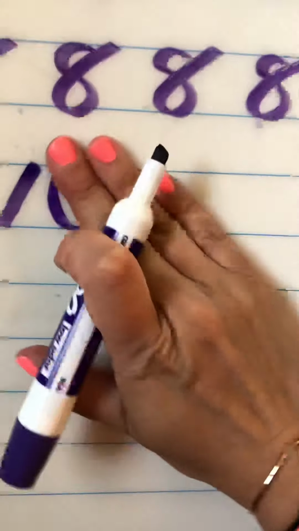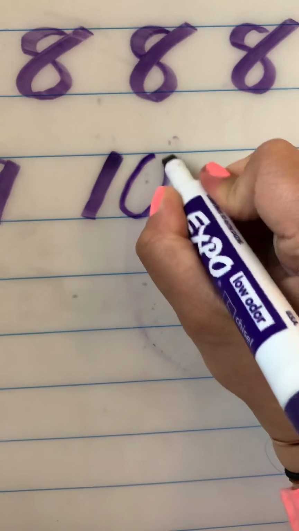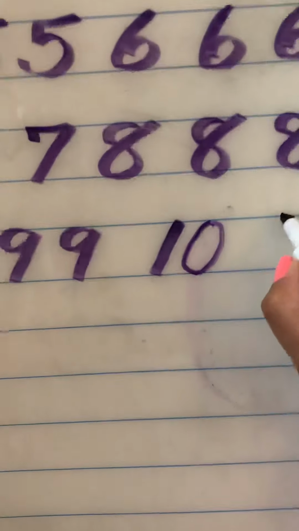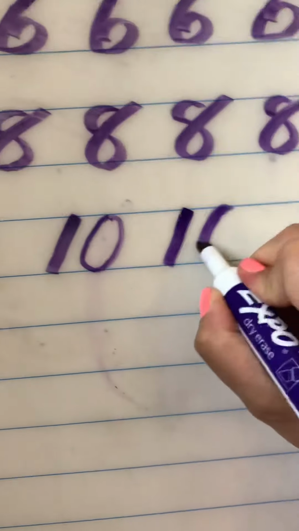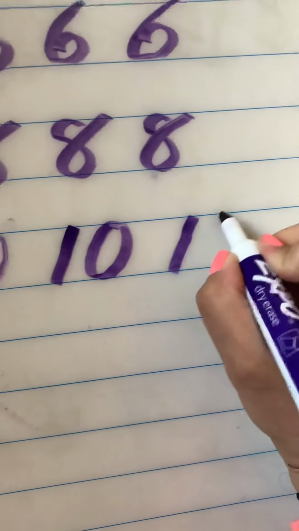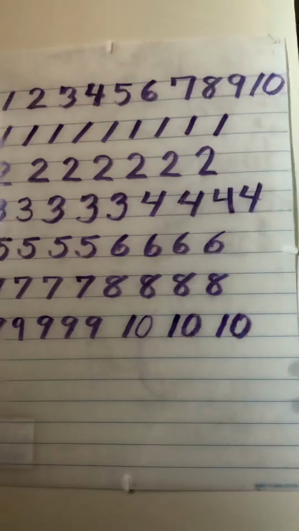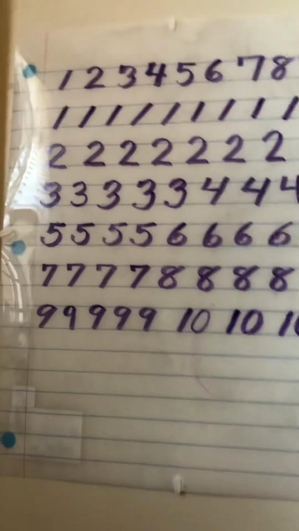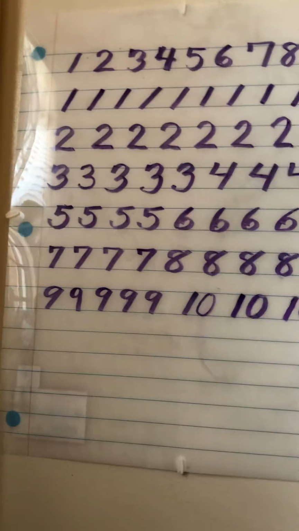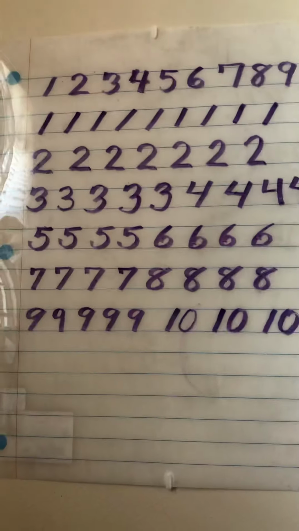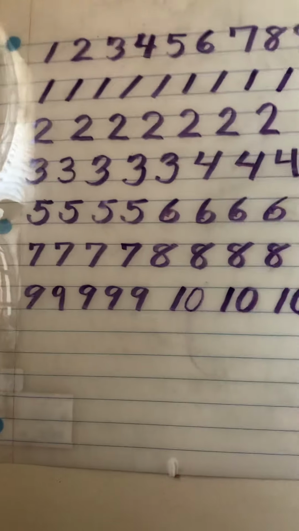So for number 10, we're going to do a diagonal line down, and instead of making a 0 perfect like we're used to, we're going to make our 0 a little bit sideways, so a little bit diagonal. So when we make our 10, it's kind of like they're leaning to the side. It's kind of like when you write on the computer and you make your font italic, where the words look curvy. That's kind of what these numbers look like to me. It looks like they're kind of leaning to the side a little bit.